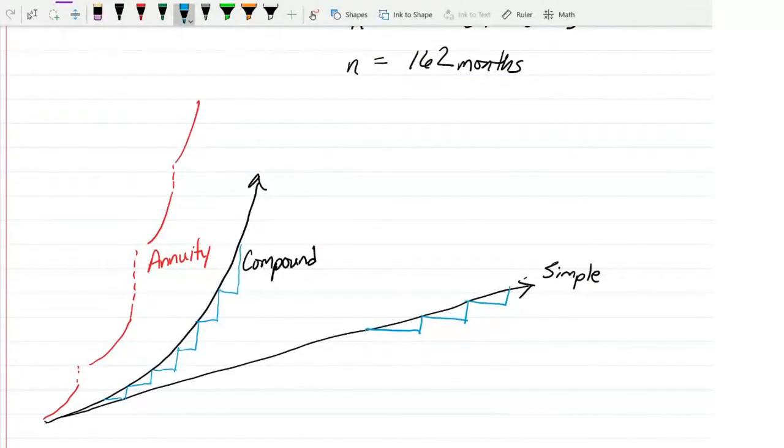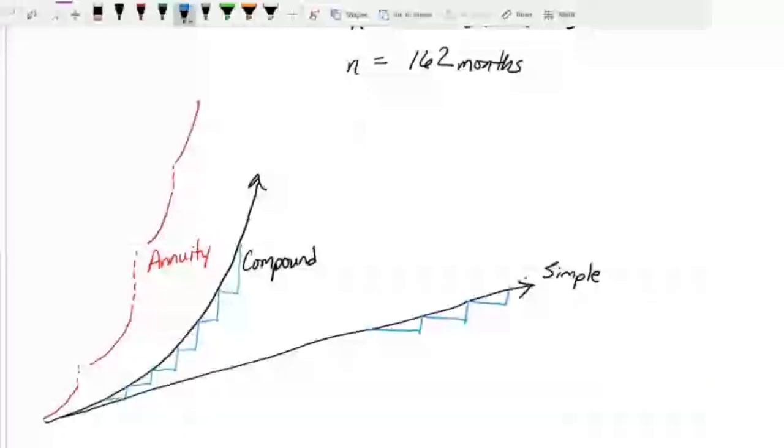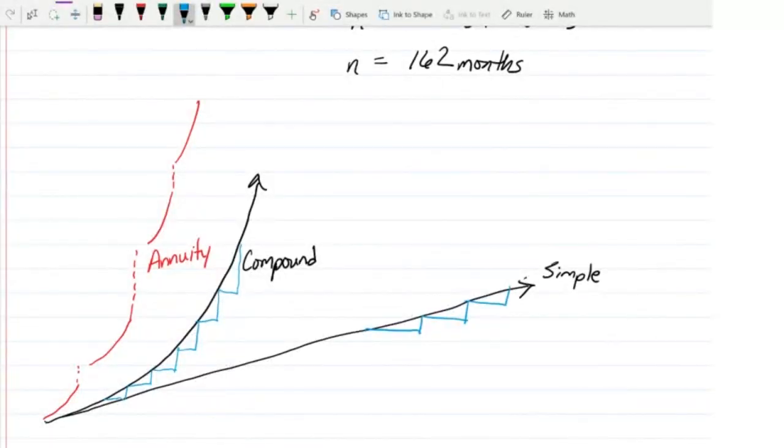Annuities, which is what we'll do in the second half of the lecture, are going to be the same as compound interest, but unlike compound interest that we did during this part, where the present value was always the same and it did go up, but only because of the interest that kept getting added into it, right? We are actually going to deposit a little bit more every month or every time period. That's what these vertical jumps are, right? On this version, these vertical jumps represent me putting more money into the account. And that's not extra money that came from interest. That's extra money that came from me putting more money into the account.